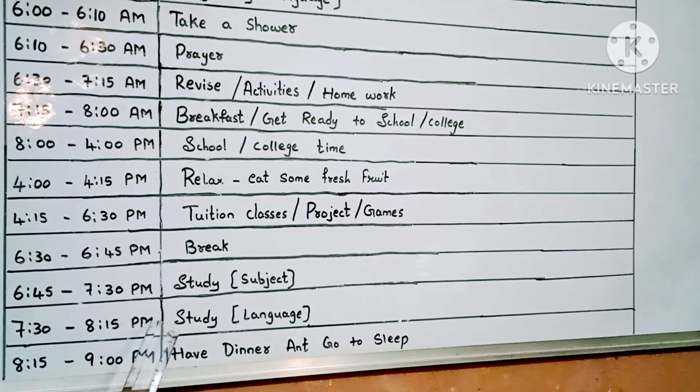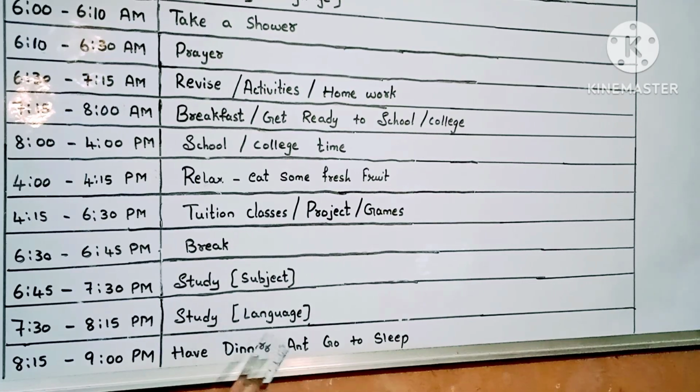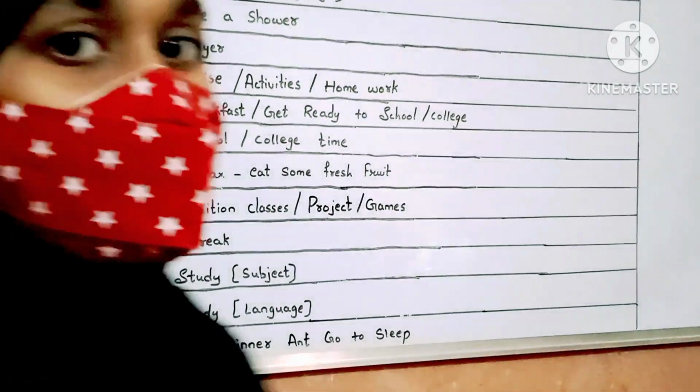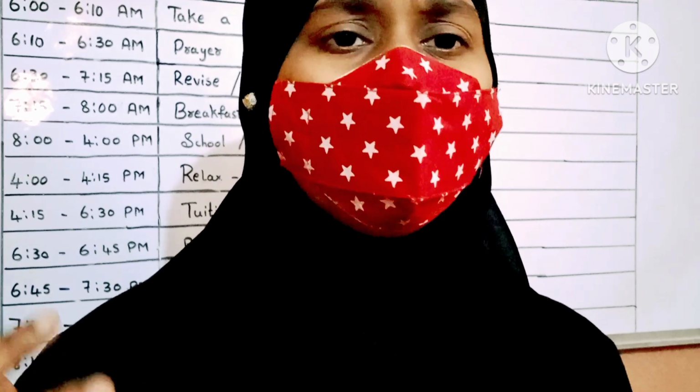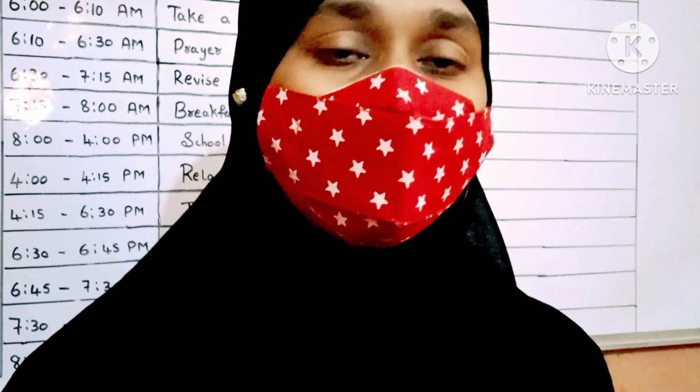7:30 to 8:15 p.m.: study languages. After the subject, take the languages. It will be interesting to study. After studying the subject for a longer time, you will feel bored, isn't it? So after this subject, choose the language so you feel better to study. You will get interested in studying and you will be fresh enough.